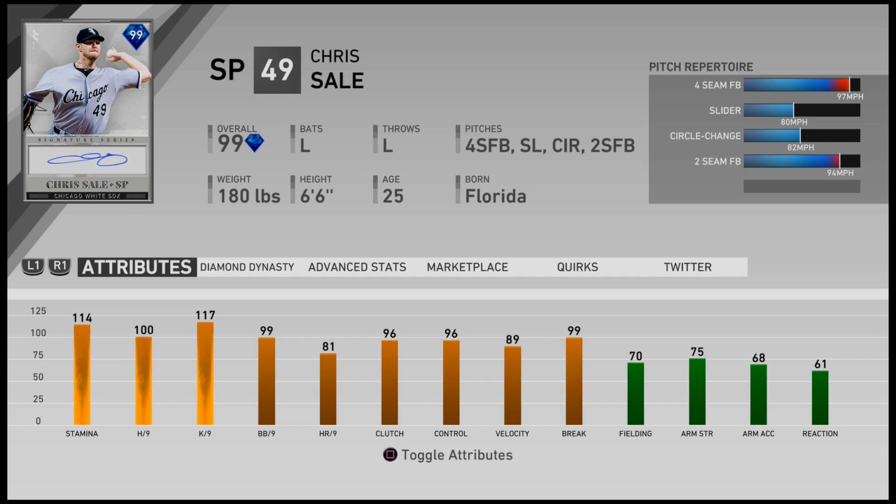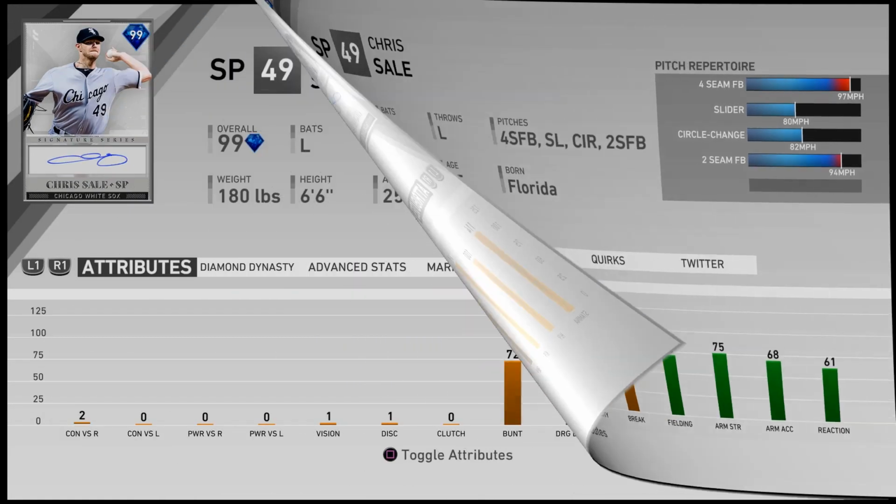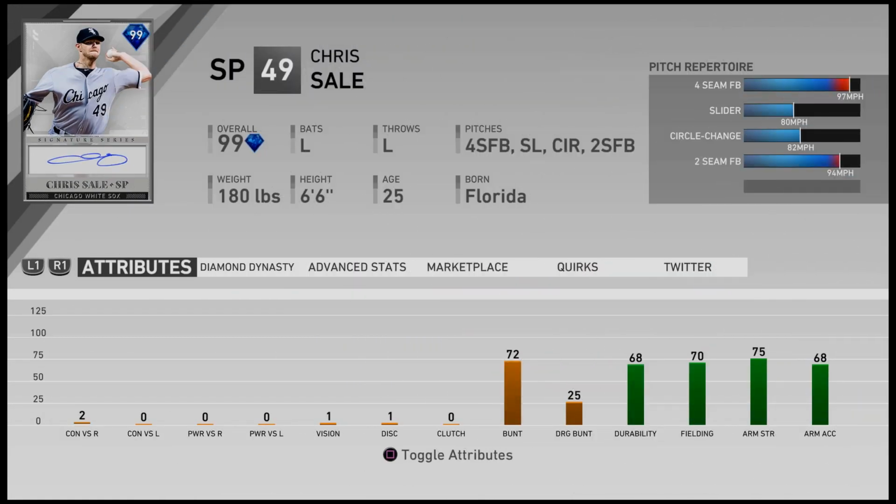So if you guys don't know, you can hit square and then you toggle the attributes for the pitcher and you can go look at their hitting stats. So that's what we're going to go do right now for Chris Sale's card. All right, so when you toggle over and hit the square on your controller, you're going to go over to the hitting attributes for a pitcher, okay?